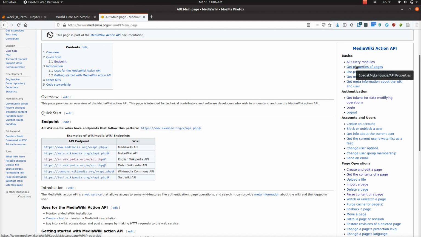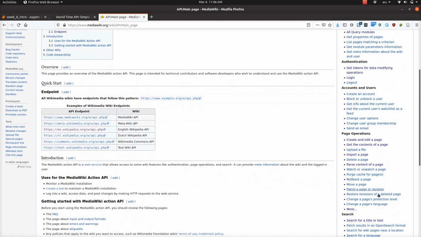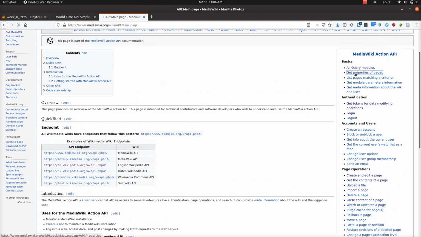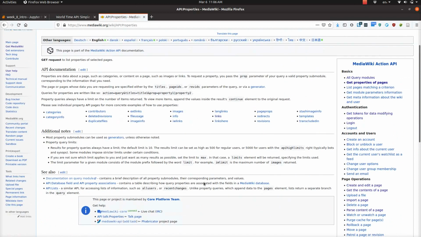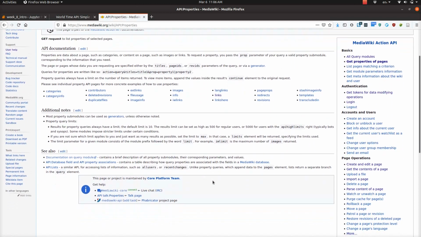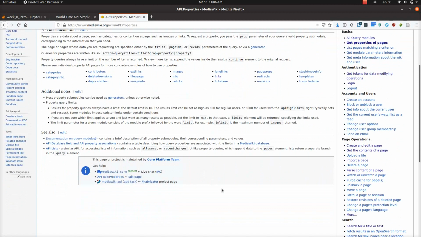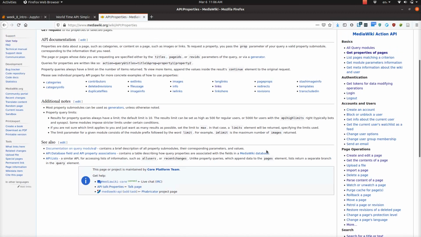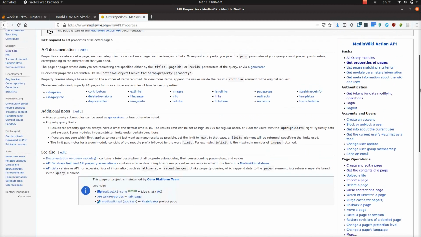I actually don't remember how to do this, so this is real. Yeah, let's try that. Let's see. So learning how to read these API documentations is definitely an important skill and something that takes a while.